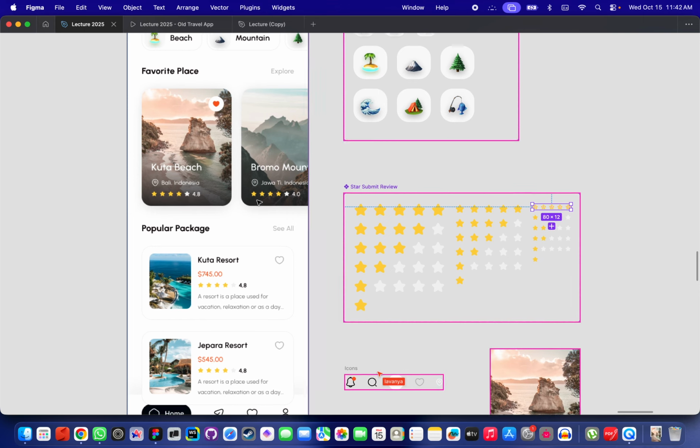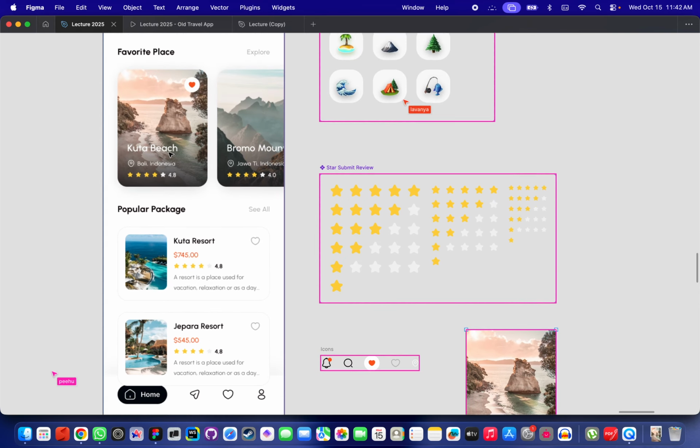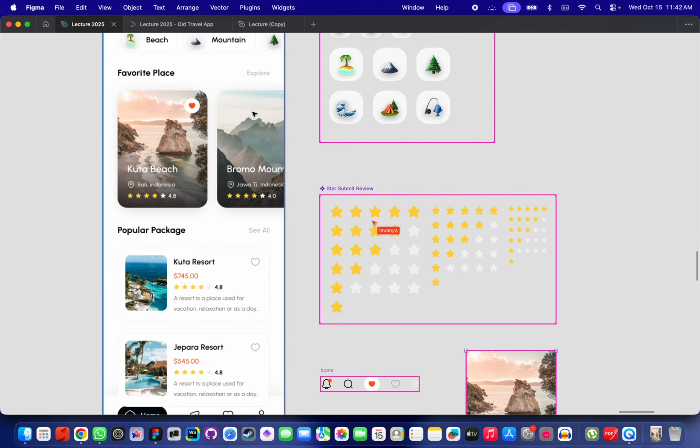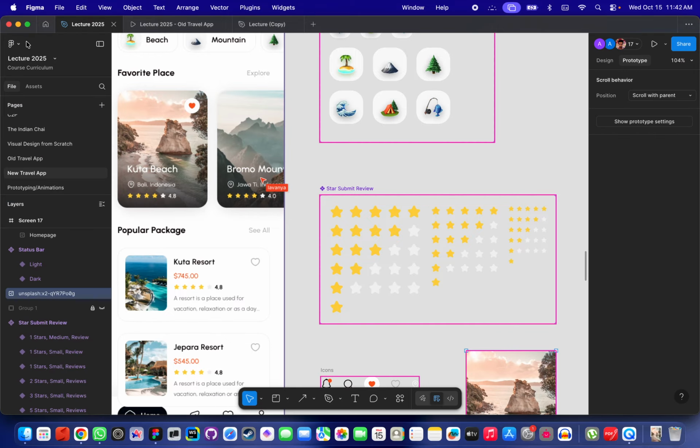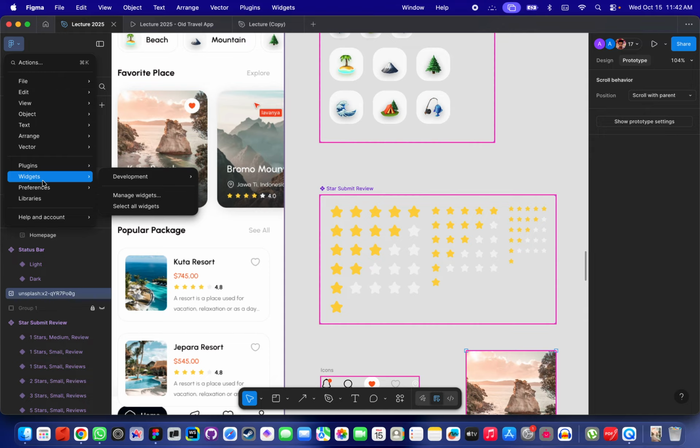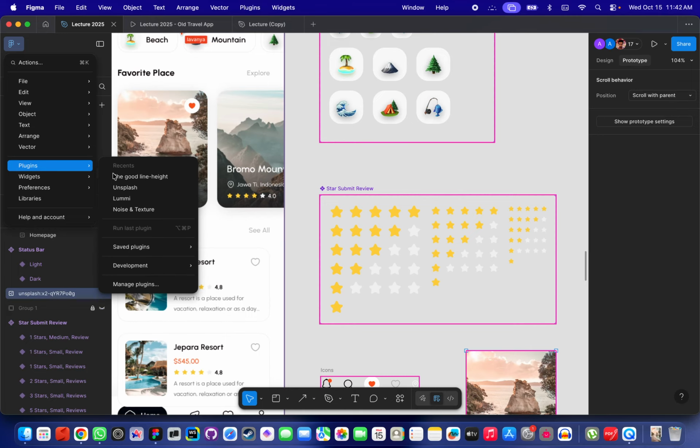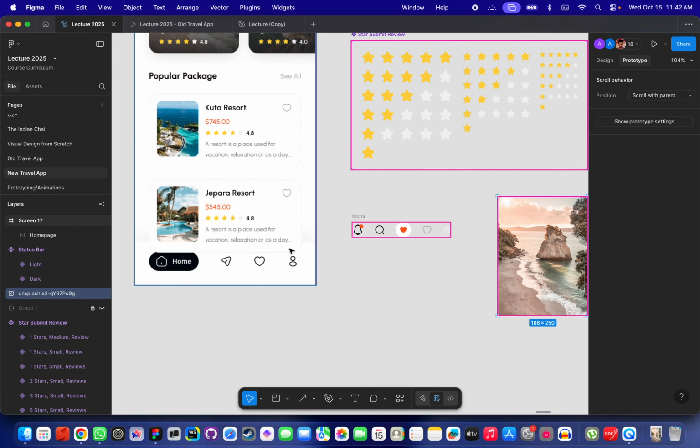And for pictures and stuff, I have given one picture. For any other pictures, you can get it off the internet, or you can install a library called Unsplash. You probably know what that is. So go to plugins and you need to install it if you don't have it already installed in Figma. And you can click on any one frame and type something and that image will come to that frame, or else directly do it from Google, whatever you want to do.